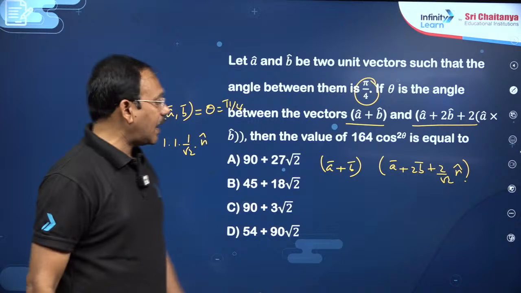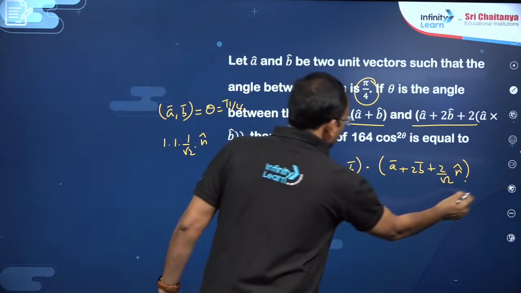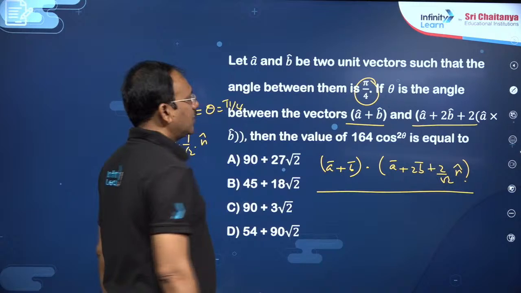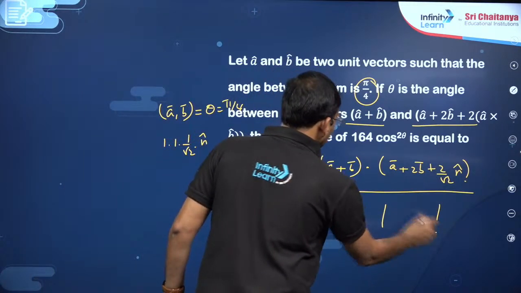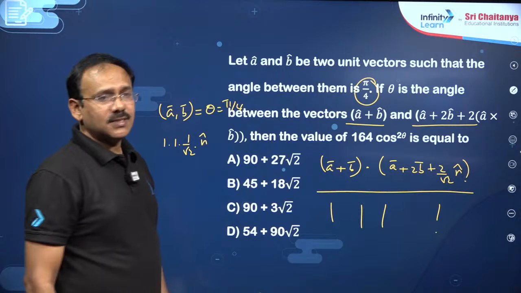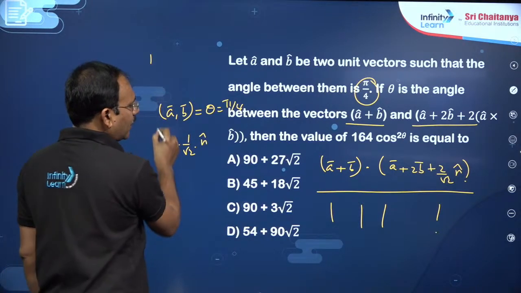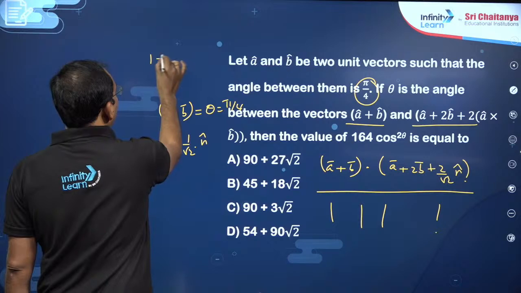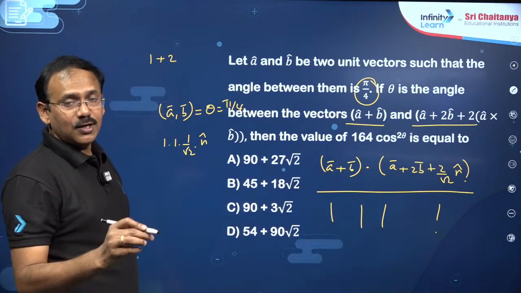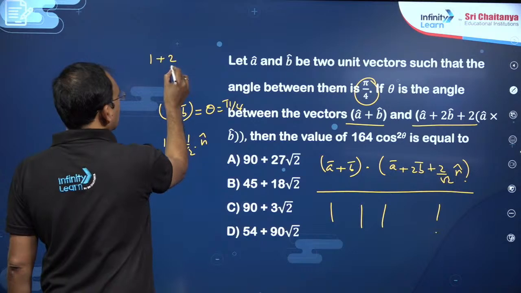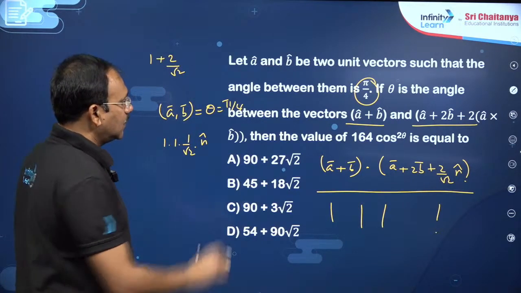We have to find the angle between these two, my dear friends. This into dot product by its magnitude into its magnitude we have to do. Okay, so this is going to be your answer. You just simplify, my dear friends. A dot A, magnitude of A square is 1, plus 2 A dot B. A dot B is nothing but 1 into cos 45 degrees, 1 by root 2, right, plus next.